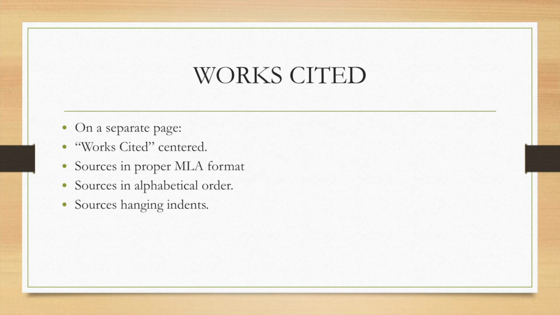Last is your works cited page. And this is a separate page with the centered title Works Cited. The sources have to be in proper MLA format, which you can find online through OWL Purdue. The sources need to be in alphabetical order and they need to be hanging indents. There's instructions online with Word how to do hanging indents. If a source appears in your paper, it needs to appear at the end. If it appears at the end, you need to cite it in your paper.